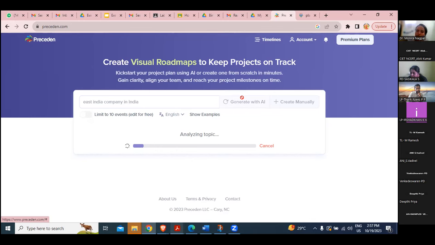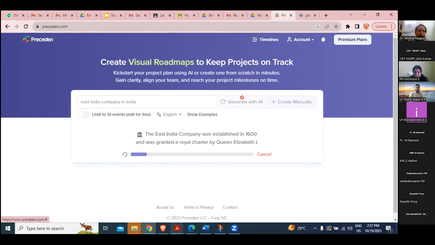So these AI tools don't have data till date. ChatGPT, you have heard of, it has data only till 2000 some year. So it cannot access all the data which is available right now. So it will give me some data, and then I have to, as a teacher, cross-refer, check the data, and then only can I take this timeline to the classroom. If you create manually and if you take the help of AI, it can only reduce the time, but you have to put in your effort of verifying the facts and editing it if required.